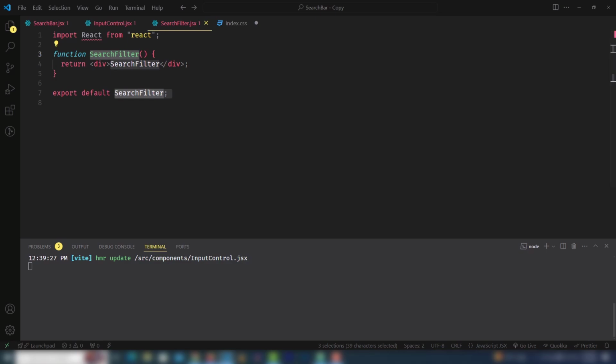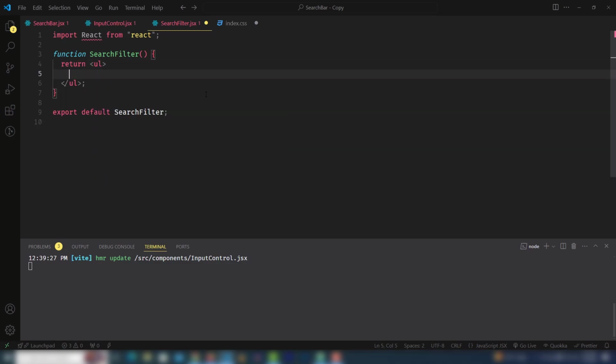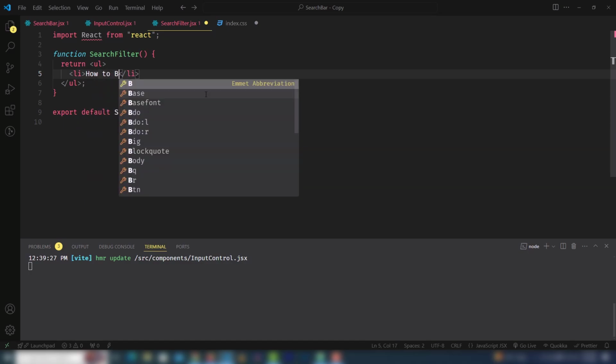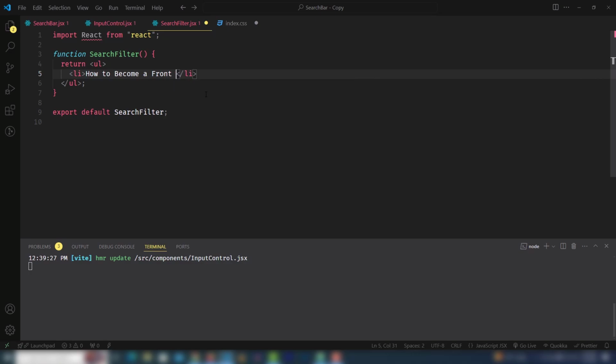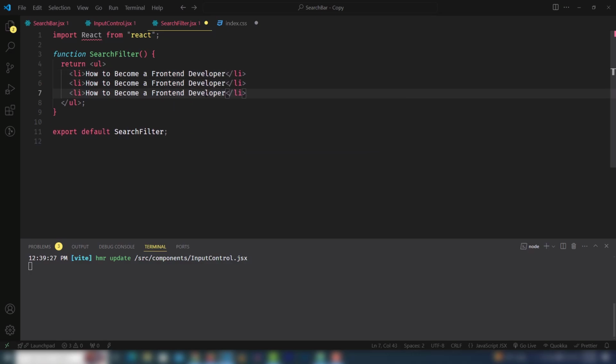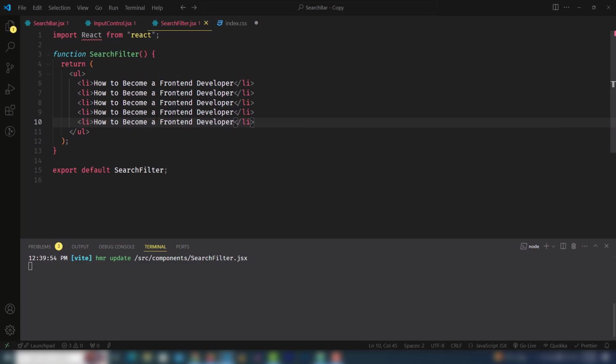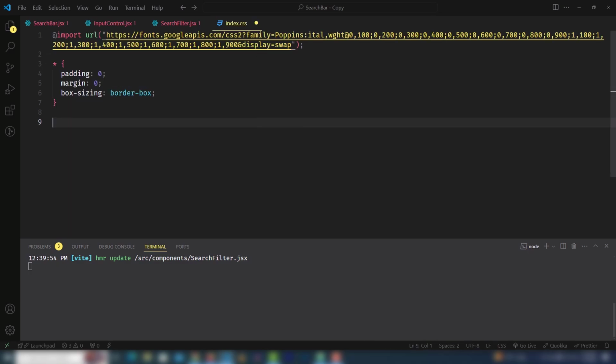In the filter I need to get the data from the API and we're going to display the data inside there, but right now I'll use static data like ul tag, li tag, and I'm going to use how to become a front end developer. So yeah, I'll add it multiple times. I just designed the static data right now. Then I will get the data from the API and display it inside my application.